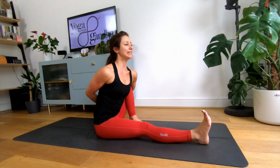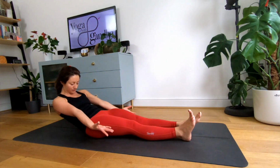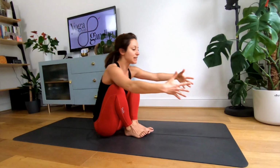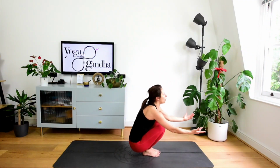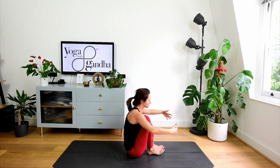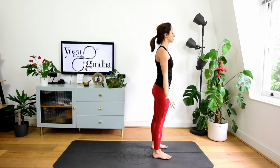Now release completely. Extend both legs forwards. Roll onto your back. Hug your knees in. Roll all the way up onto your feet. Lift your bum. All the way back. Roll back. And this time come up into a standing position. Take Tadasana. A moment here standing nice and tall.